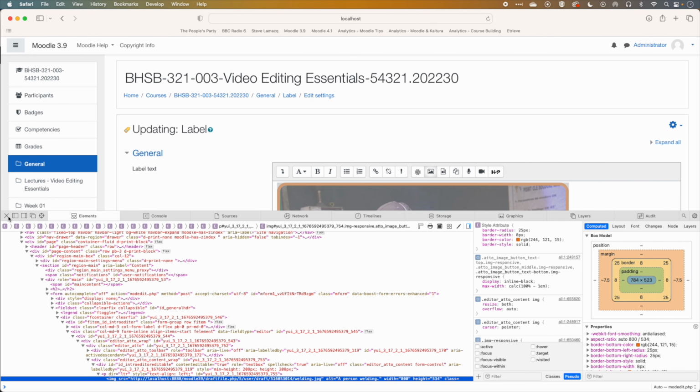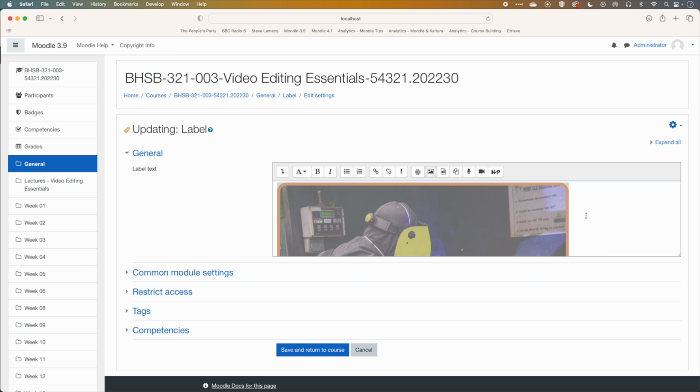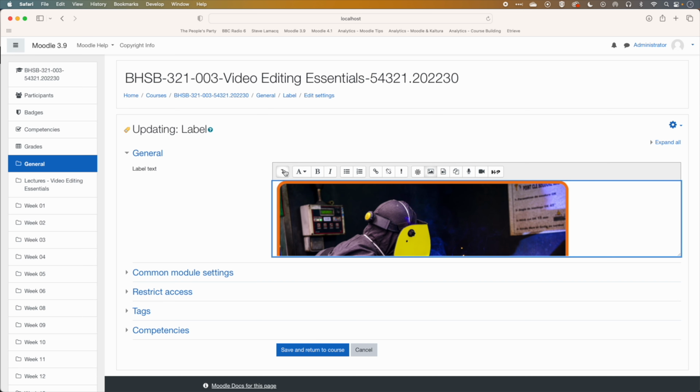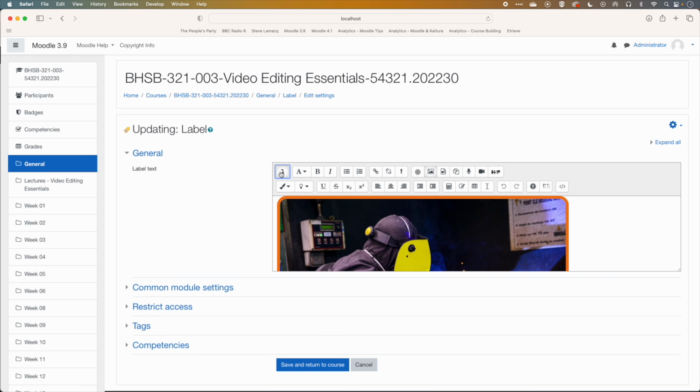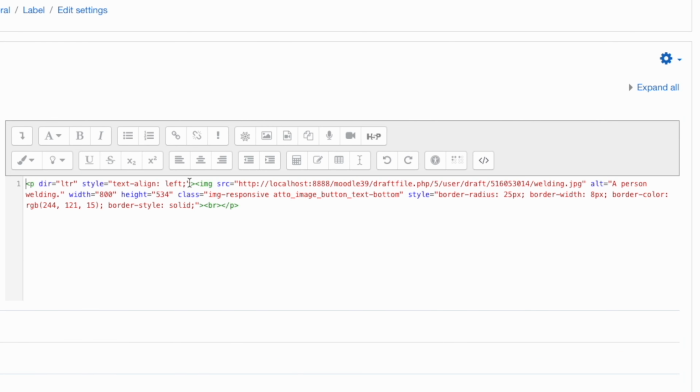If you want to dive into the code side of this, just to see how this is working, then we can use this little down arrow on the left here. And then we can come into the HTML code. We'll see that inline style listed here. So we've got our image. And then if we keep coming, we've got the class, which is this atto style. And then we've got the style that we've just written in there using the inspect element function within our web browser.